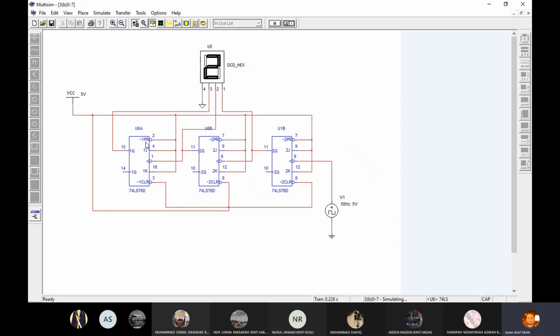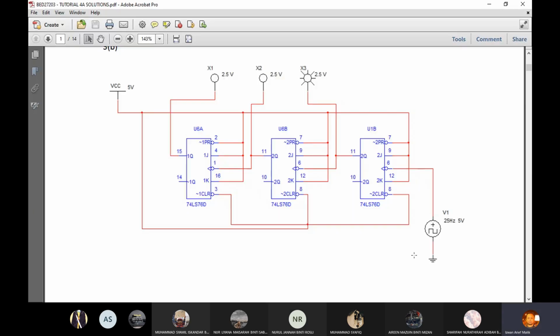Full cycle maksudnya, from 000 sampai 111. That is known as a full cycle 3-bit up counter. Okay, 5, 6, 7, balik kepada kosong. Okay, so that is pretty straightforward. Clock source only to the LSB. The second clock datang daripada Q yang sebelumnya. Third clock datang daripada Q yang sebelumnya. All of the outputs connect them to LED ataupun 7 segment. And then J, K, preset and clear, connect them to VCC. Then you dapatlah dia punya output.